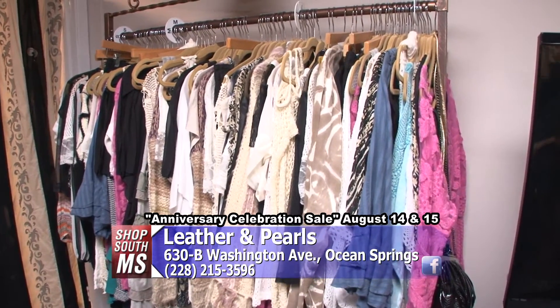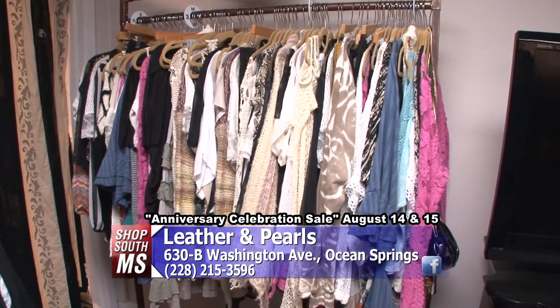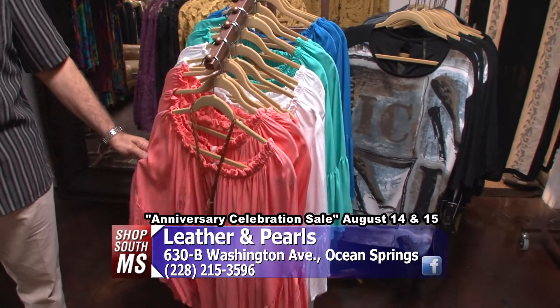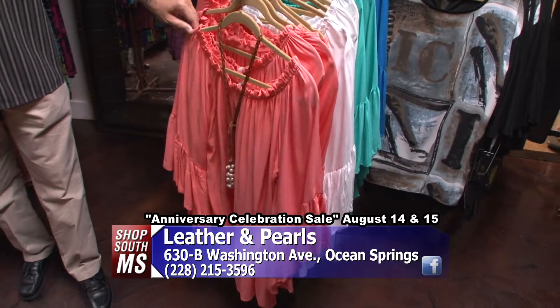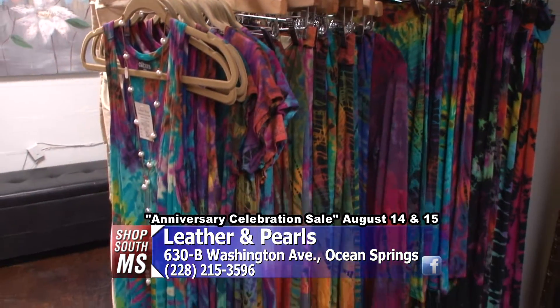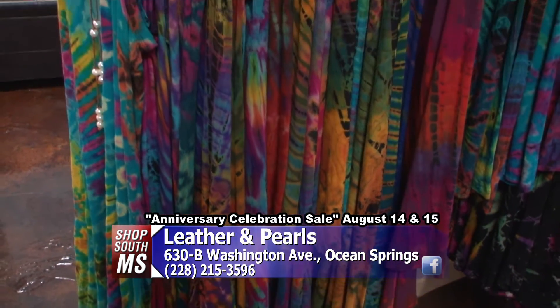We've got some more sales racks. We keep this sale rack all year long, and we are constantly replenishing it. I see a lot of ladies wear these — they're very popular. They're very comfortable, very lightweight for the summer. In the winter, if you want to wear them, you can put something underneath — some leggings or something like that — and wear them pretty much all year. Now, I have to take responsibility for the tie-dye. It's your 50s, your 60s coming out, isn't it? Well, I'm not going to admit my age, but I do love the tie-dye. I think I have a little hippie in me. It's very popular — it's coming back, and I happen to love it a lot.